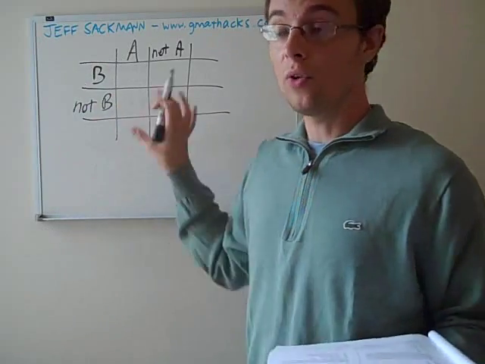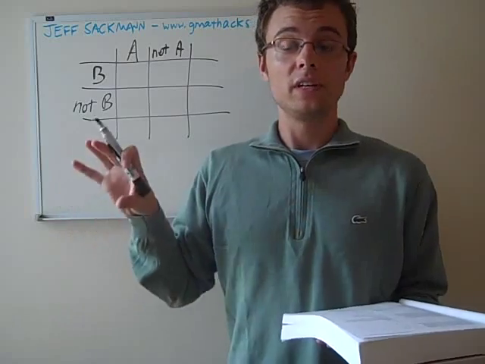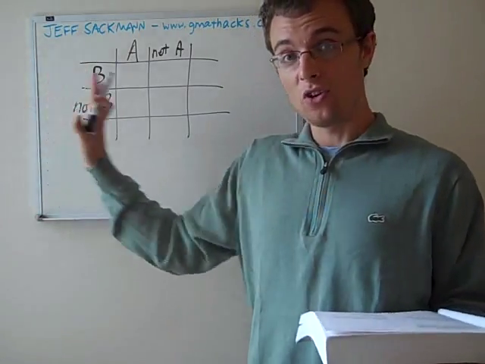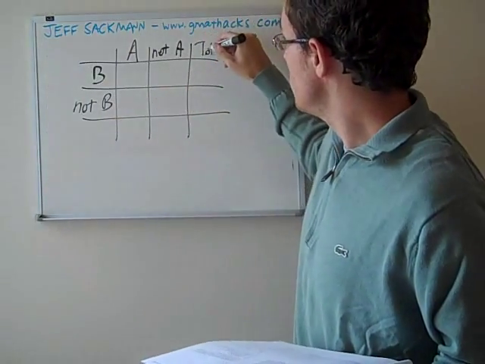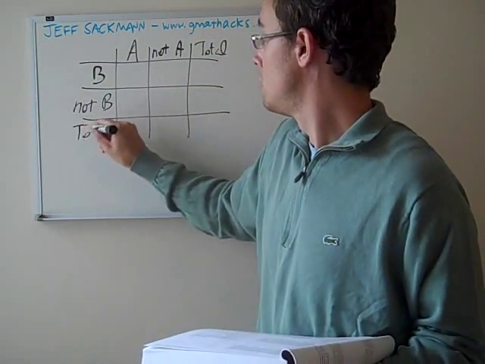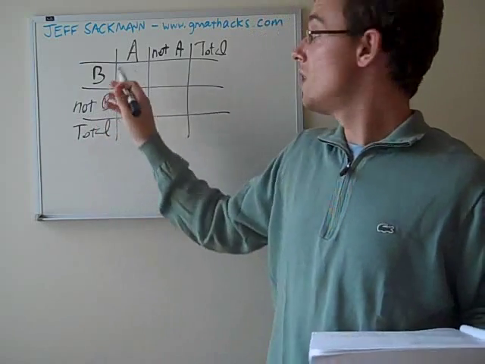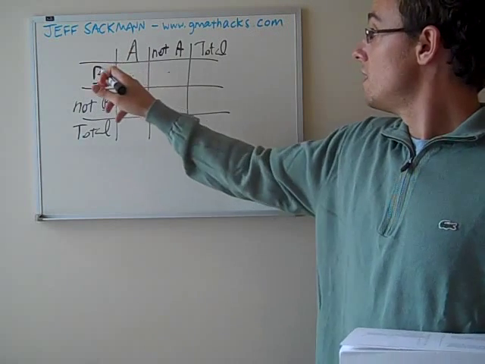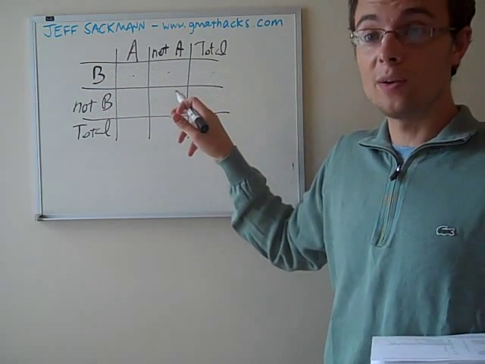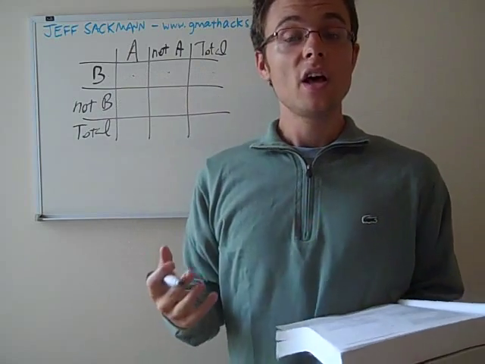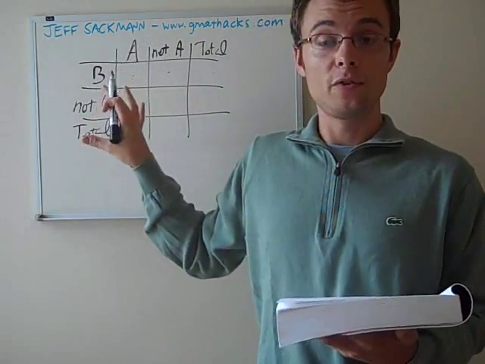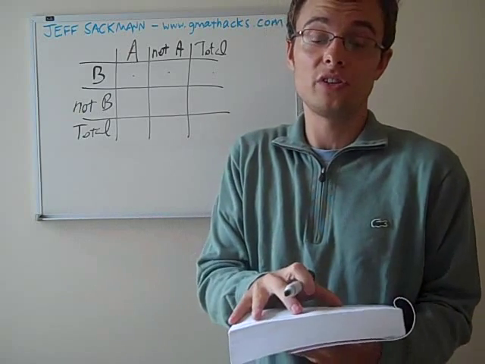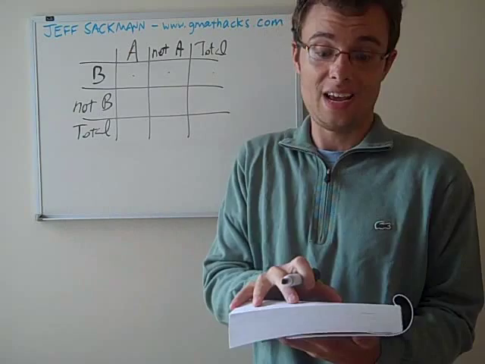It's that simple. Now the great thing about the table is that there's a lot of little easy equations built in. So everything sums down and everything sums across. We can call this right here the total and this the total. So everyone who uses brand B here and here sums across to everyone who uses brand B. We're going to see that in action in just a second. So now that we have the framework built up for this question, we can start entering the information we find. Notice that we haven't even read the entire question yet, and we know pretty much what's going to happen.